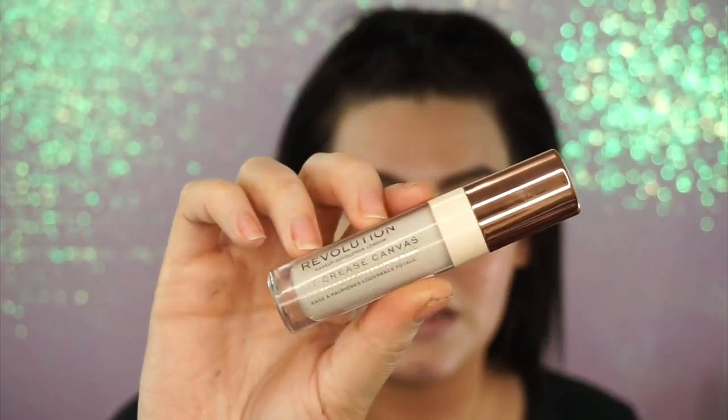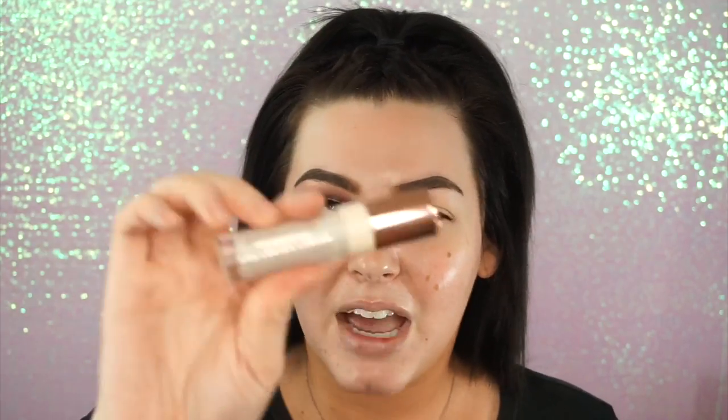To prime my eyes, I am using the Makeup Revolution Cut Crease Canvas. I've been using this pretty consistently for the past few weeks. I still love my P. Louise base, but this is a really good option if you cannot afford P. Louise or don't feel like waiting. I've seen this at multiple Ultas and they're always in stock. It's super full coverage, makes my eyeshadow last all day, and dries down more matte than the P. Louise base — but that doesn't affect my eyeshadow negatively.